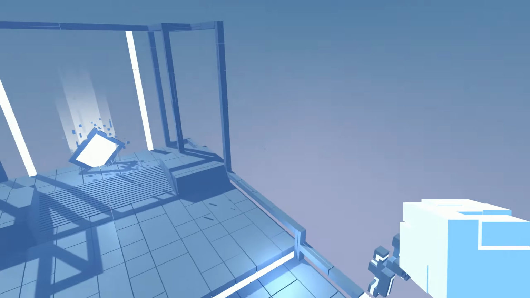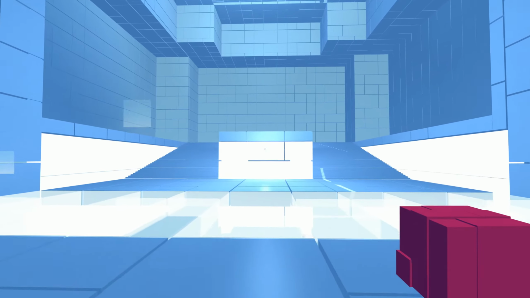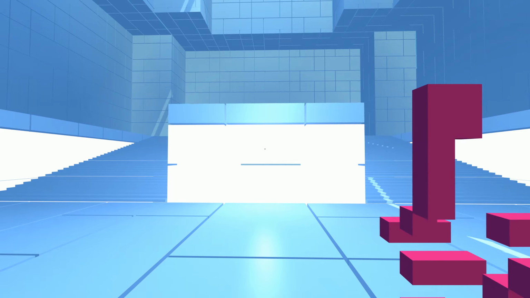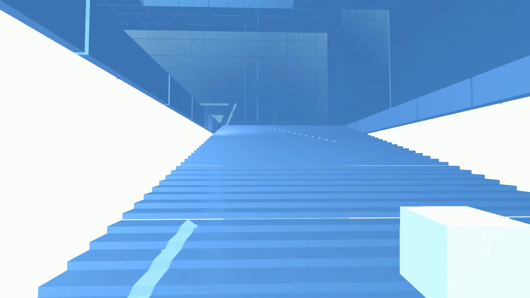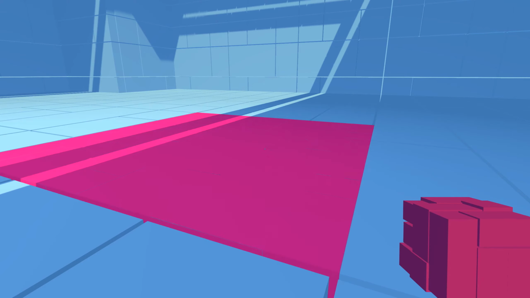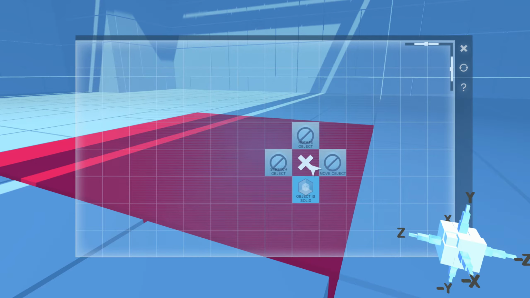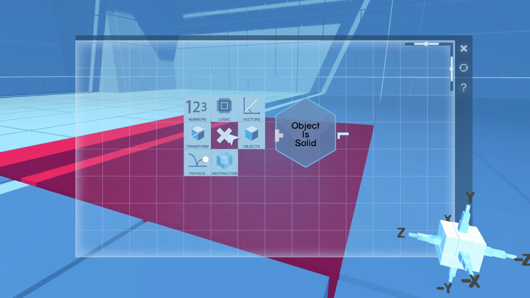And this looks like a final room with a portal that gets us to the next level. Boom. And now we walk over the tool reprogramming spot. Let's have a look. A red square. So what options do we have now? We lost all abstractions with the exception of object is solid. So this we can't do a lot with it.